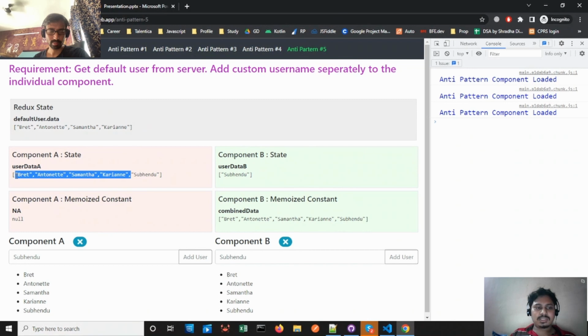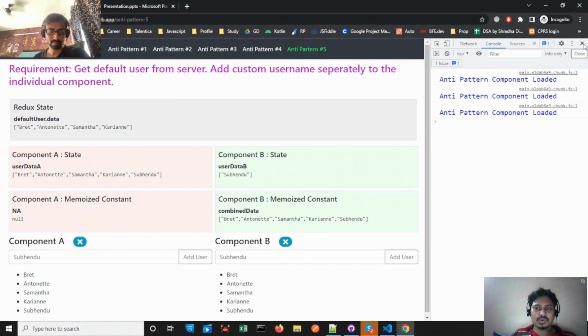So re-rendering means performance loss by Redux, and this is the space complexity that we are talking about, like creating a duplicate set of the same data that we are using. Right now you will see this is a small data, so it doesn't have any impact, but when we are storing a large amount of data, it's going to affect your performance also.